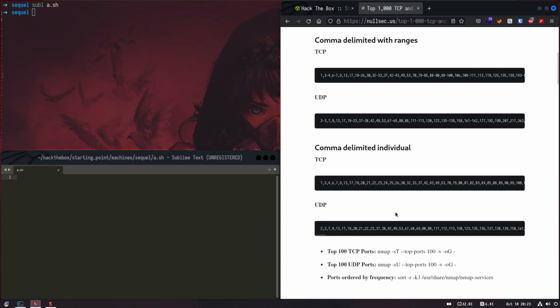And the same goes for UDP. But we're only gonna do TCP because I haven't found a way to implement scanning UDP using the same method.